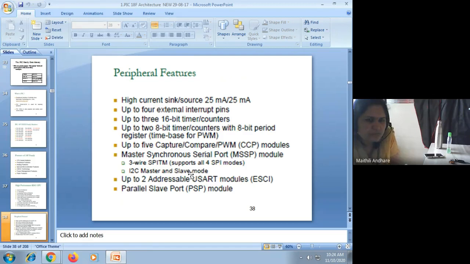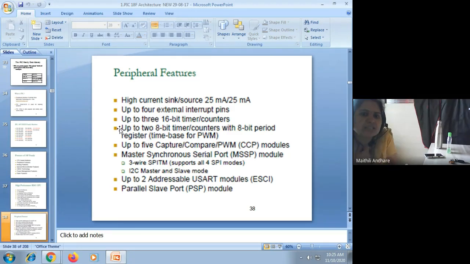So see, the number of features is almost 50 to 60. So wherever you can, you should do the comparative study with the 8051, because the 8051 has hardly 7 to 8 features, but whatever points are the same, you can just compare. Then you will understand, and you will remember the features of the 8051 separately and the features of the PIC microcontroller separately. So that's why I am focusing on the 8051 microcontroller. So 4 external interrupt pins are available, whereas in 8051, 2 external interrupt pins are available.